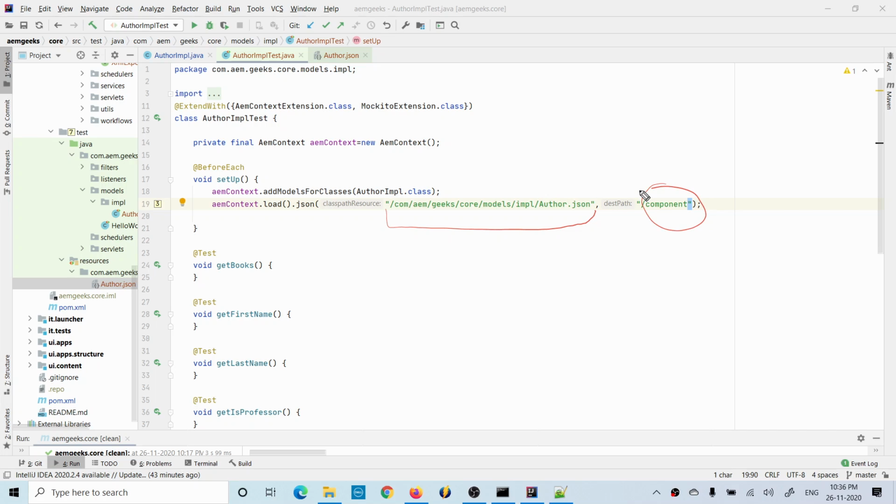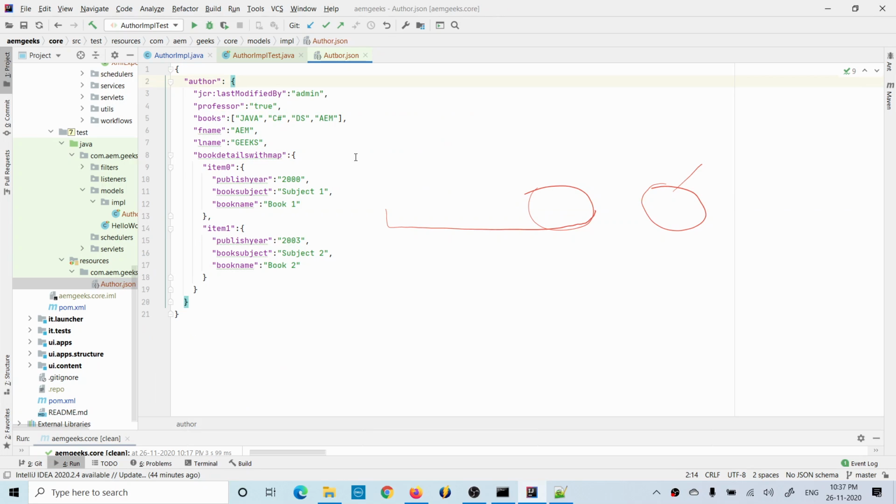Means whenever you want to use this whole JSON that I created, you can use this path slash component, and when you use this till slash component, let me show you. So using slash component, this JSON would be available. You loaded this whole JSON.